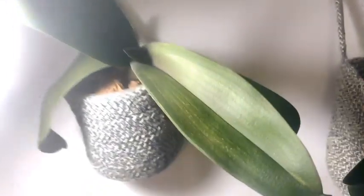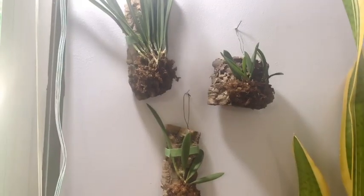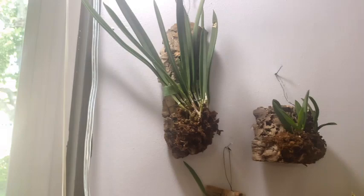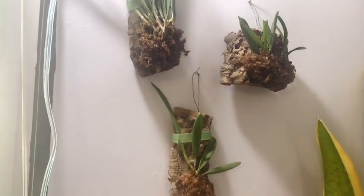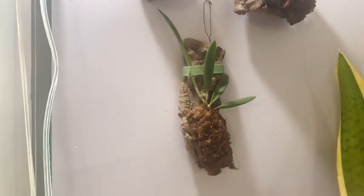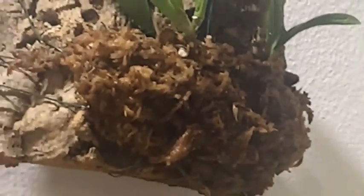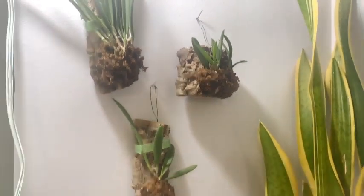Here is our next plant — let me put my hand in front of the light so it's not too much of a glare. You can see she's growing a new leaf. And I almost forgot these three at the end: my Brassavola Little Stars on a mount, and then my two Brasocattleya hippodomias, also on mounts. This one doesn't live here — I just put it here to film them all together; it actually lives in my kitchen by the window. I believe there's a new growth right there, and this one has a pretty little root coming up on it — right there by the little white perlite.